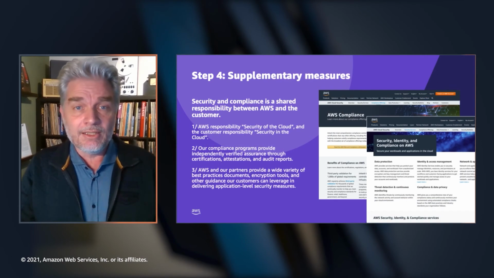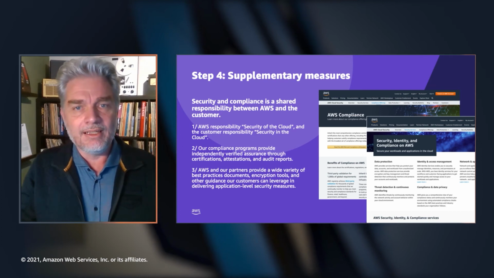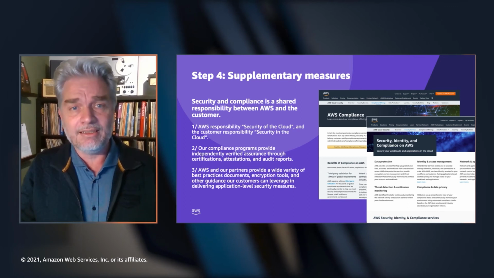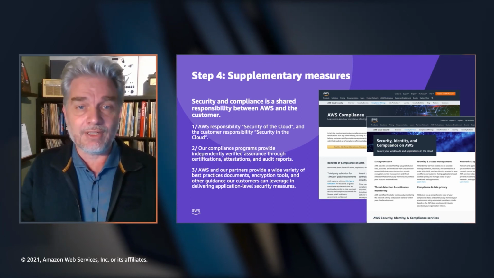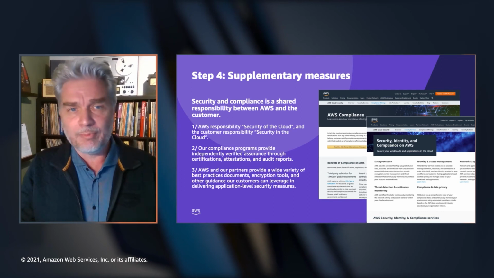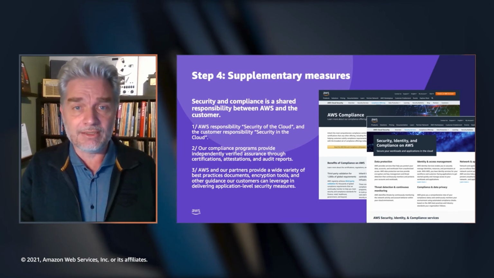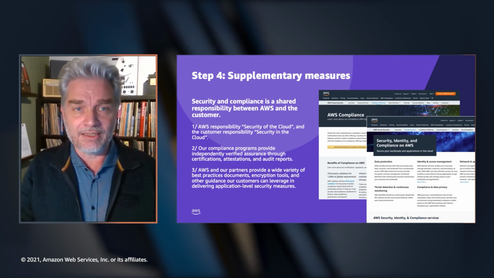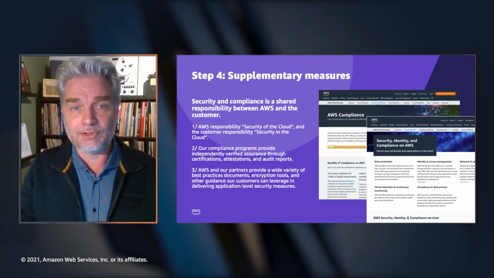After the previous steps, you may determine you want to leverage supplementary measures on data protection. At AWS, the highest priority is securing customer data. AWS implements rigorous technical and organizational measures to protect the confidentiality, the integrity, and the availability of your data. Our core infrastructure is built to satisfy the security requirements for military, global banks, and other high-sensitivity organizations. We have a shared responsibility model with our customers. AWS manages and controls the components from the host operating system and virtualization layer down to the physical security of the facilities in which the services operate.